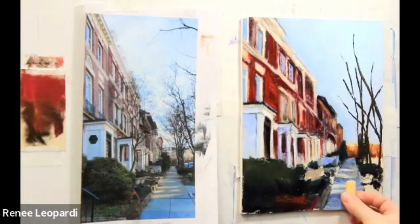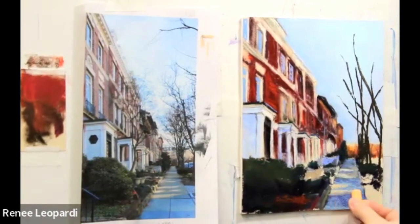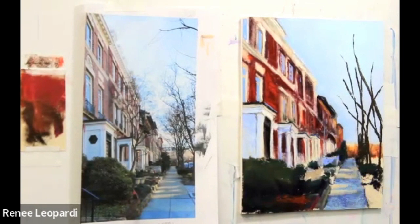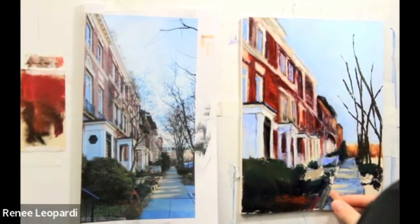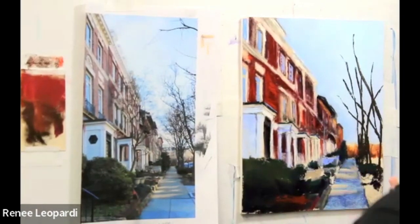Looking at different colors, because I don't want the reflection of the sun to be flat, and that brighter color was a little flat. So I'll just add pinks and such, pinks and oranges, and then I can put that color back on top and it'll have a little more glow to it.